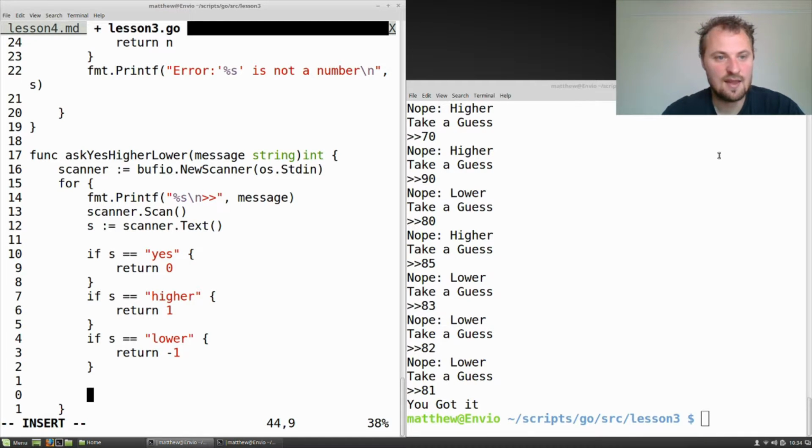The message here we need to do is fmt.Printf, please only enter yes. Oh, that's a weird habit. A lot of languages allow this concept called escaping.